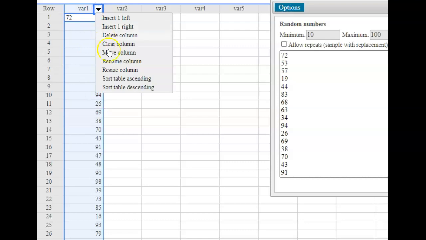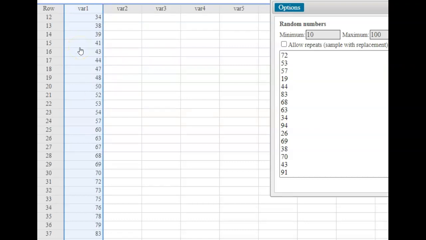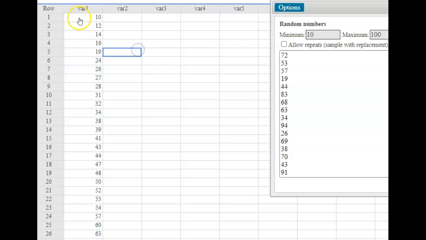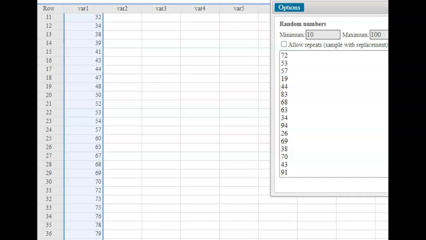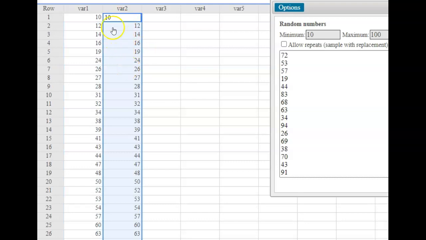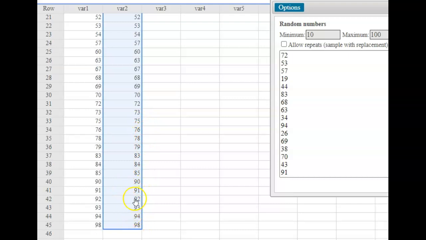I'm going to arrange them in ascending order, from smallest to largest. You have to do that because you need to adjust your top 5 grades. You can't adjust any random 5 grades, because that would change your median. So I'm going to copy that column, and at the very bottom, the last 5, I'm going to add 5 to them. So this becomes 96, 97, 98, 99, and 103.